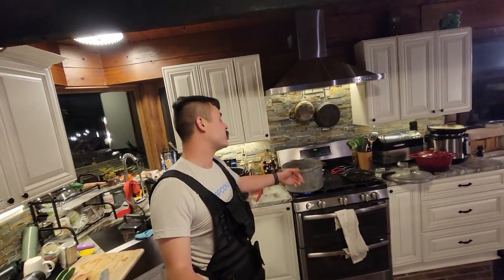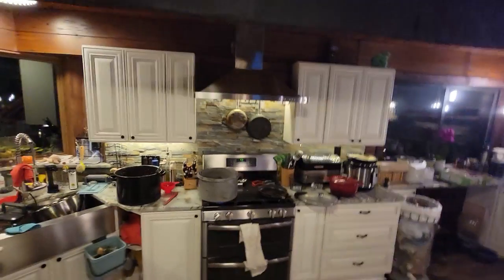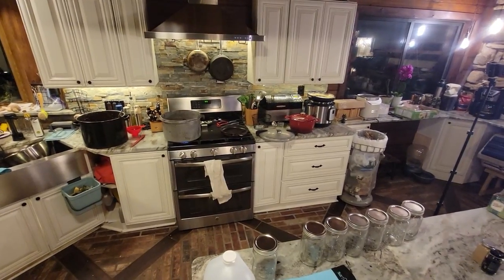Now, I'm using a pressure canner. You can do low pressure canning with a hot water bath, and you gotta make sure of the salt level, and you gotta make sure all kinds of stuff like that. I'm gonna go ahead and do the high pressure canner. And so you're gonna see me start with that. I'll put you guys in position here, and you can kinda just follow along.